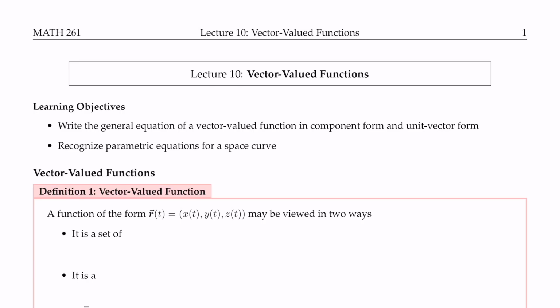Hello everyone, this is lecture 10, vector value functions. Since pre-calculus, calculus 1, and even in physics, you learn about certain types of force. Most of the time we use vectors to represent static quantities such as a constant force applied on some object or constant velocity on a boat in a current. Starting from this section, we're going to put vectors in motion by introducing vector value functions, or simply vector functions.